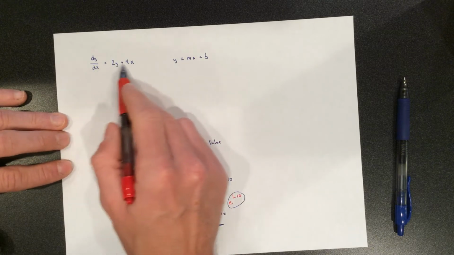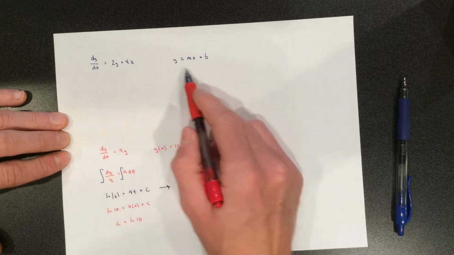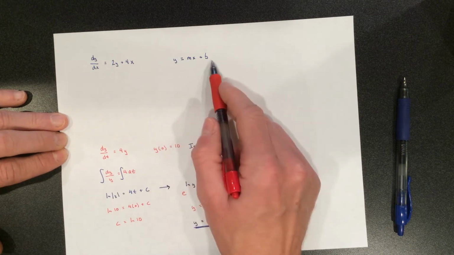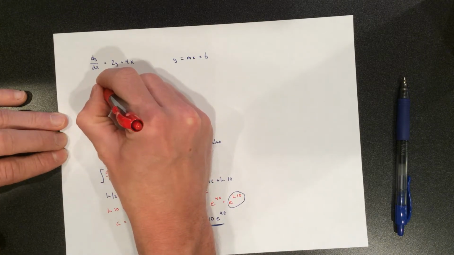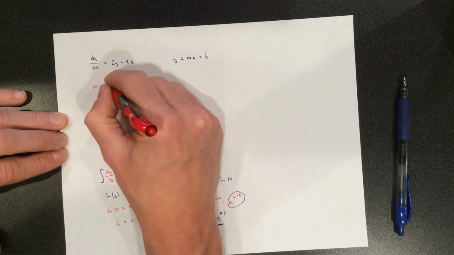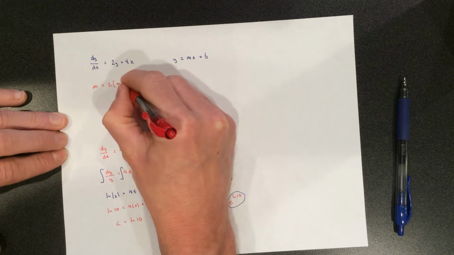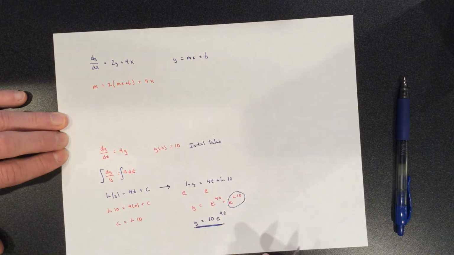So we're claiming that this needs to be true for this function. Okay, so what is dy/dx if I claim this is the solution? Well, what is dy/dx of this line? Well, the slope is just m. So dy/dx has to be m. And we're claiming that m, meaning the derivative of this, equals 2 times y, but I'm claiming y is this, mx plus b, plus 4x.